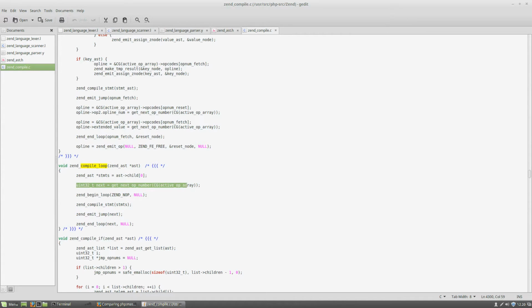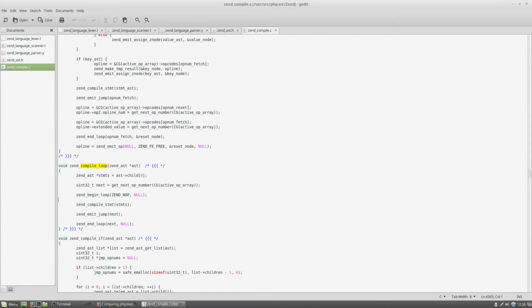And then what we do first is get the next op number, which is the next instruction to be executed. That can be considered the beginning of this loop. Then you instruct Zend to emit opcodes for a loop. But since we're not actually going to use the loop, we can emit a no-op, and then opcache will optimize that away. So how does that work then? We have to initialize the loop, because that's the tidiest way to get the compiler to know that we're beginning. You could try and do it with labels and jumps and go-tos, but this is the simplest way.